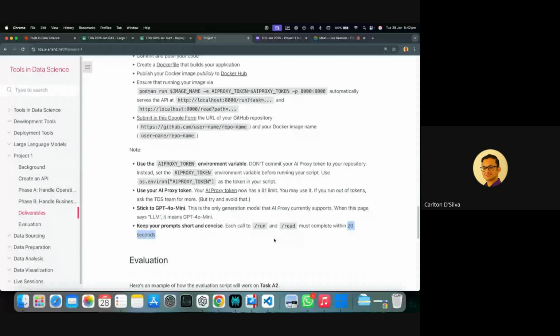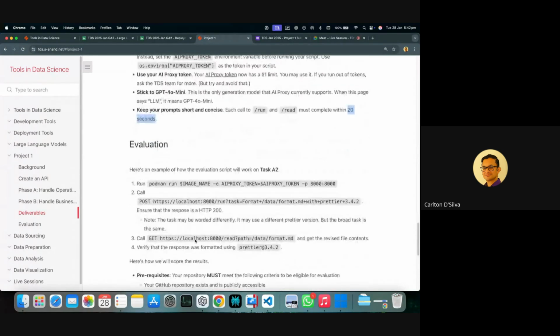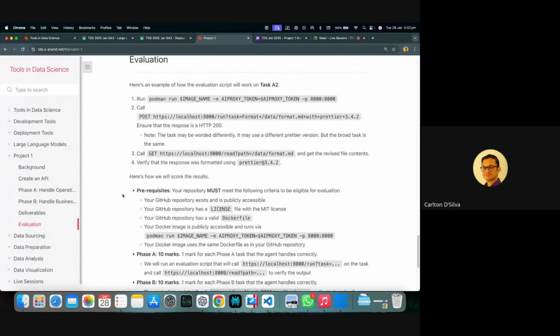679 project submissions, and it took us, I think, 4 or 5 days with the server running 24/7 to evaluate all of them, because they were not evaluated manually. All of these are evaluated automatically. That takes quite a lot of time and processing power. And if you are waiting 20 seconds for each of those completions, we might as well wait till the end of the term to evaluate your project. So please make sure it runs within 20 seconds. That's something to keep in mind.